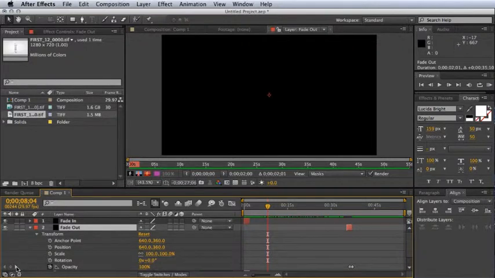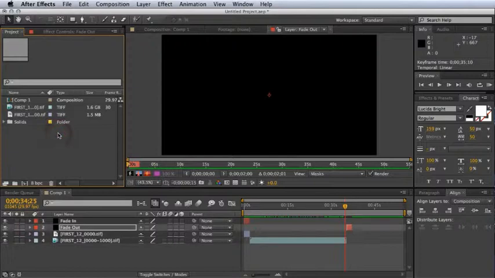So now our opacity is reversed. We want this to be 100% black in the middle and 0% black at the beginning. See, I just dragged that keyframe to the beginning there, and so now we don't have anything that's going to reveal.